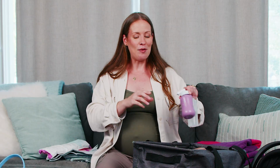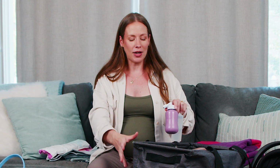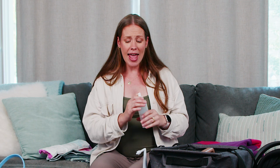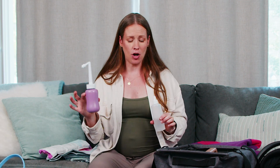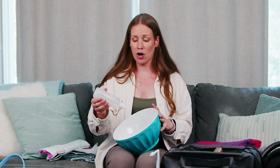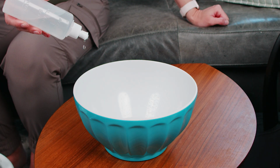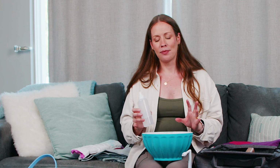Now, the last but funnest postpartum down there recovery is your peri bottles. So I have with me a peri bottle that you're going to get from the hospital or your midwife, and I have the Freedom Mom peri bottle. Freedom Mom had not yet launched when I had my first babe, so I used the hospital or midwife provided peri bottle. It is like a jet stream, and it's not very ergonomic.